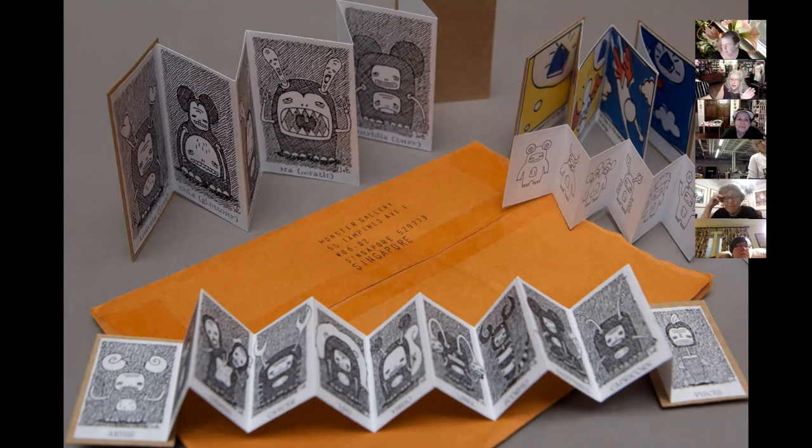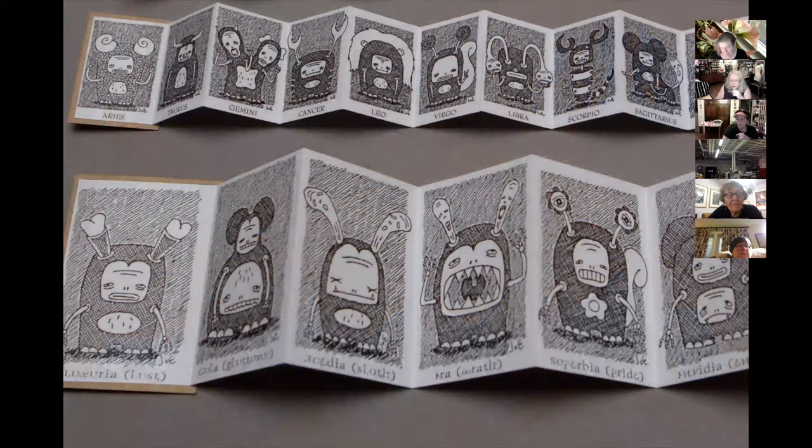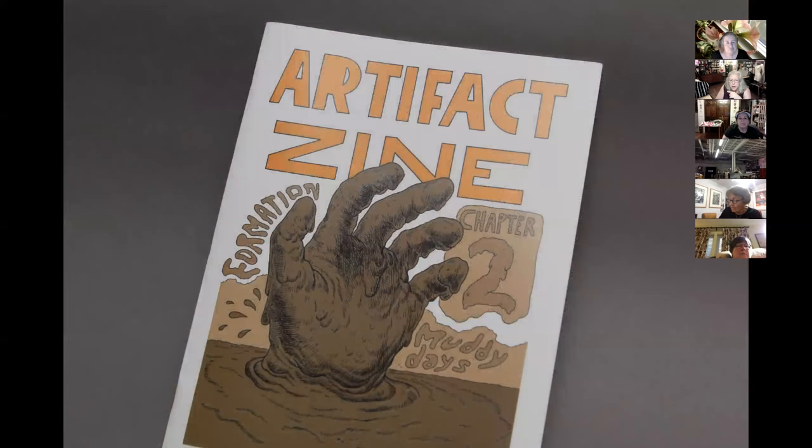Nowhere in any of this information does it tell the person's name, which I think is interesting. Just Monster Gallery is a handle. And there are a lot of people in the zine world that do this. I like the consistency. I like the quirkiness of it. It really is just a Xerox. It's like pen and ink, or probably just pen. Very straightforward.